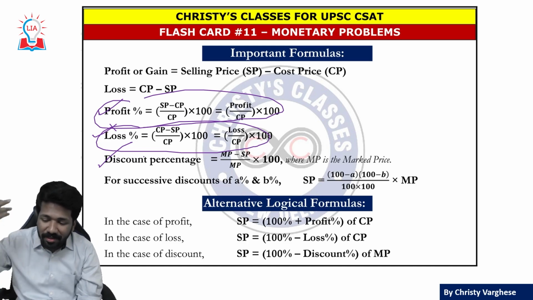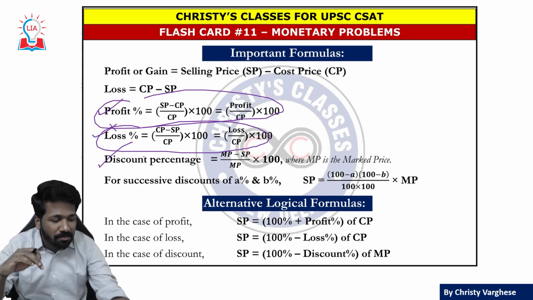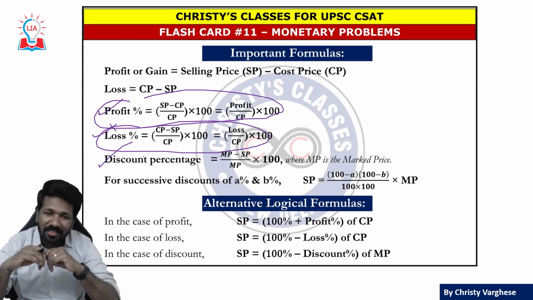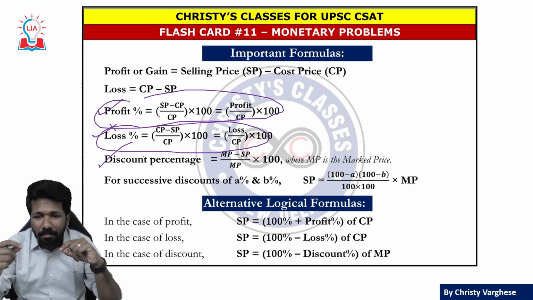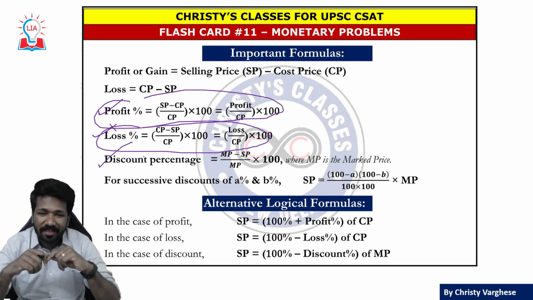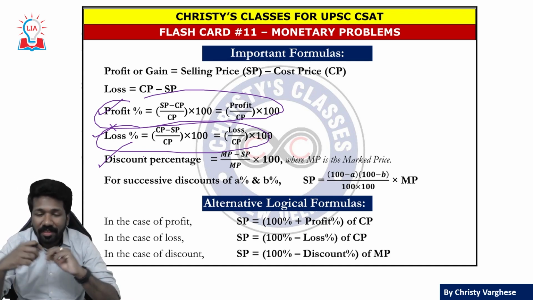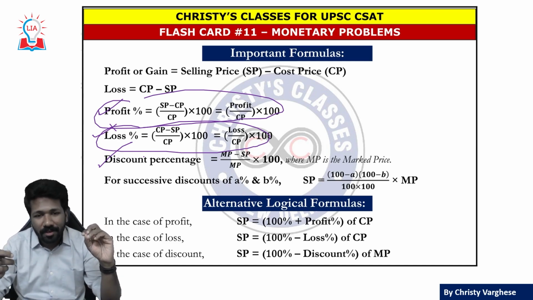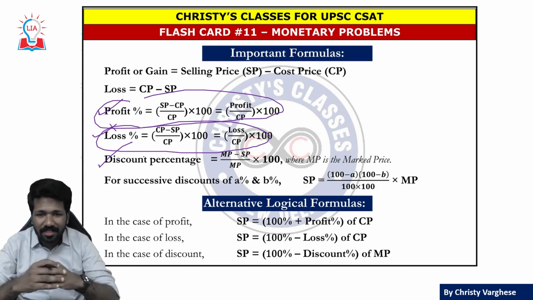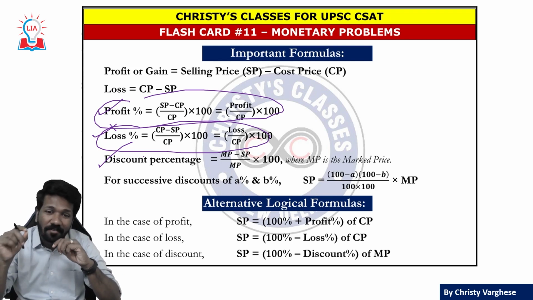Actually, we have a misunderstanding from school days that if we write more steps, that is always better. That is because in school it was told that you will get 1 mark for each step. But when it comes to competitive exams like UPSC CSAT, each extra step you write, you are losing time because you have a time constraint, right? And you don't have to show any steps. You only have to write the correct answer finally. Only that will be evaluated.